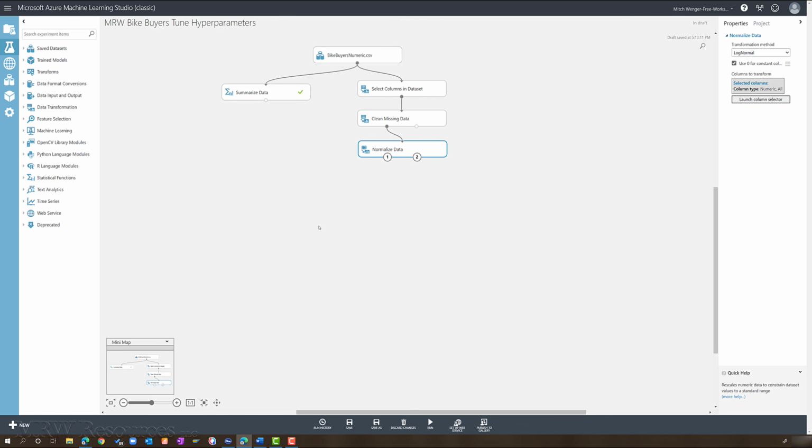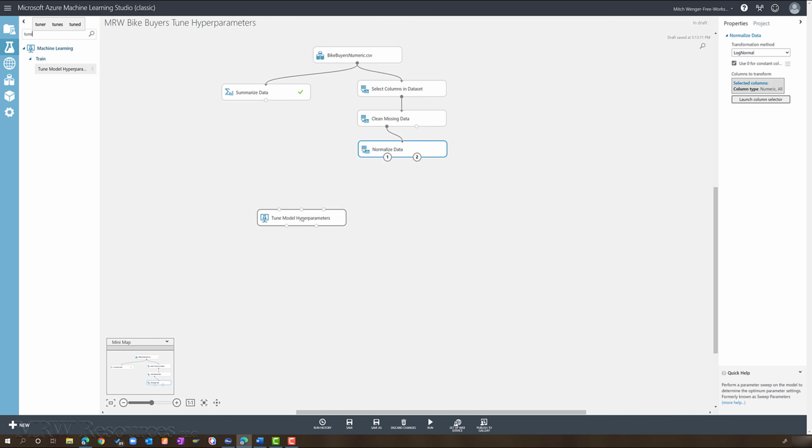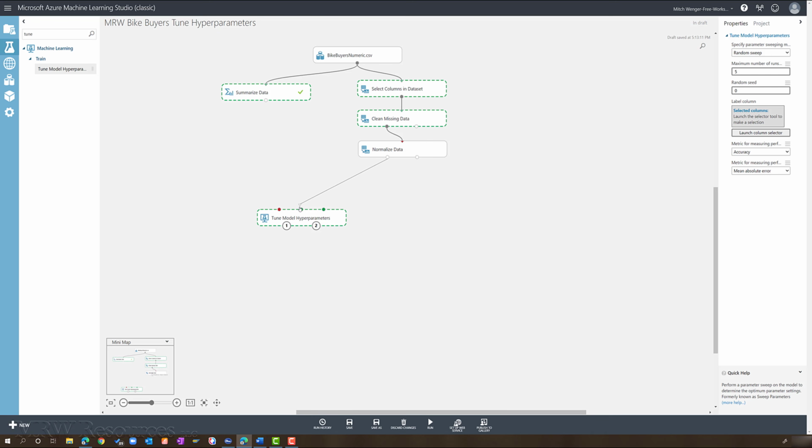Now, the Tune Model Hyperparameters pill lets us take two different approaches here. The first approach, I'm going to pull it in right now, Tune Model Hyperparameters. I can basically just say, I want my data to go in here, and I'm going to bring it into the middle port here for my training data set, and then I can choose which type of model I'd like to build.